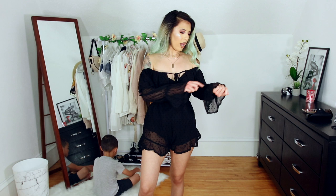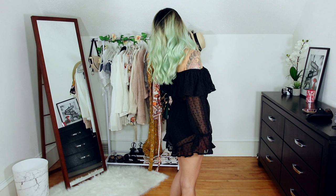I really like how it's off the shoulders. It does have a little tie here that you can tie, and it has these cute little flowers that look like dots all over. And then there's this overlaying material. I don't know what you call it, but it's all over the top part. The waist part is elasticated, and it has these cute little ruffle hems. In the back, it looks like this. If they didn't mess up on this part, I would have kept this romper. I'm kind of scared that if I return it and exchange it for a different one, it might end up looking like this. I might have to contact Shein about that.